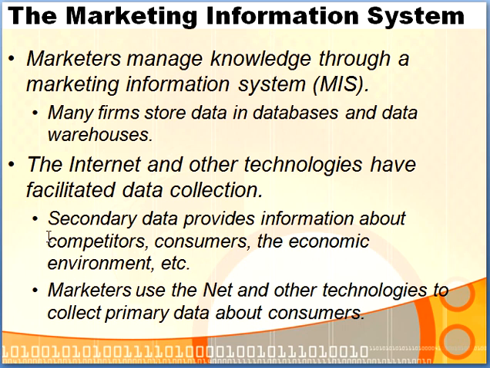I do hope that you know the difference between primary and secondary data. Secondary data is collected for some reason other than your research problem, and primary data is fresh data gathered for the purpose of solving your research problem. Marketers use the net and other technologies to collect primary data about consumers.